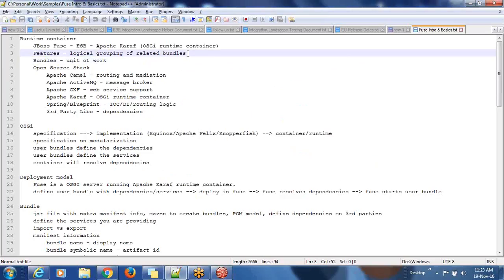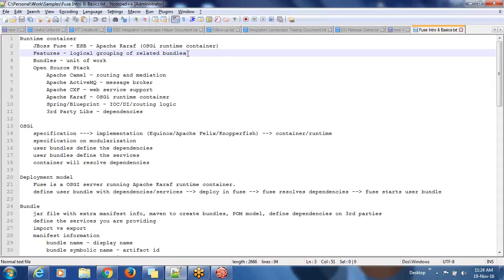So in the traditional approach, you will create a project, and that project will have some packages, and it will have some property files or configuration files, and then you will build the application using Maven, and you will get some jar file, or you may combine multiple applications and build a war file. Here in Fuse, we will not build a war file, we'll build a jar file, but that jar is a special jar, it is called a bundle. Okay?